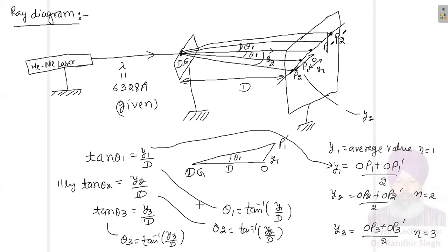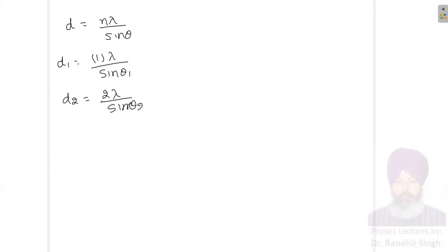Let me add a new page to this presentation. So we have now calculated theta 1, theta 2, theta 3. Therefore we will find the value of d, which is given by n lambda upon sine theta. For first order, the value of d will be d1. It will be 1 lambda upon sine of theta 1. And the second value will be 2 lambda upon sine theta 2. And the third value will be 3 lambda upon sine theta 3. Actually, these three values should be the same, but due to random error, these values are not exactly the same.